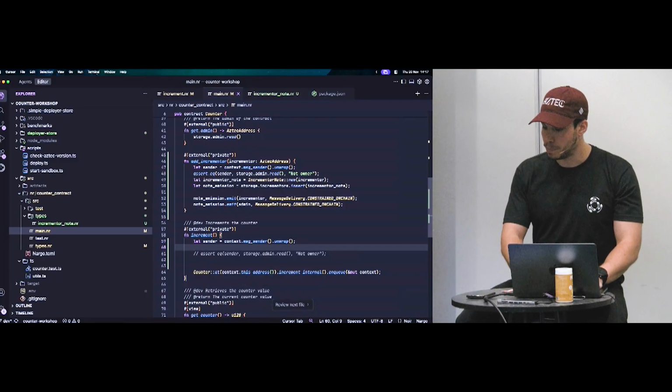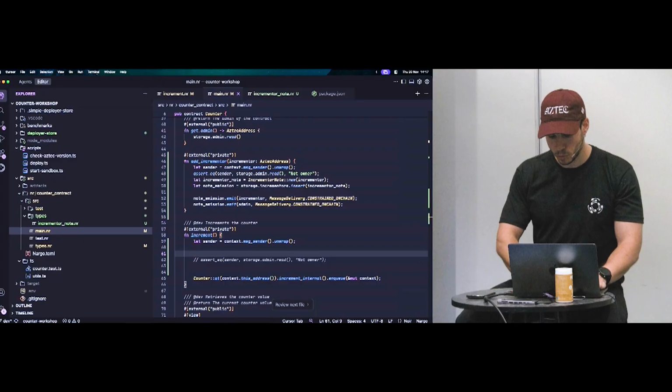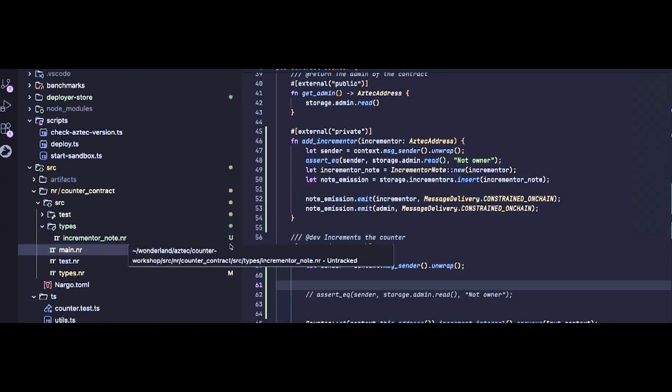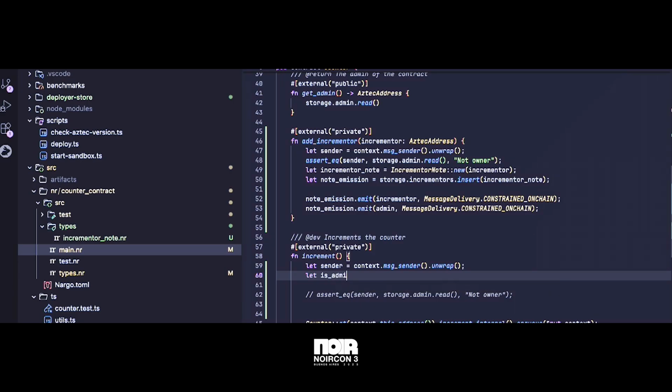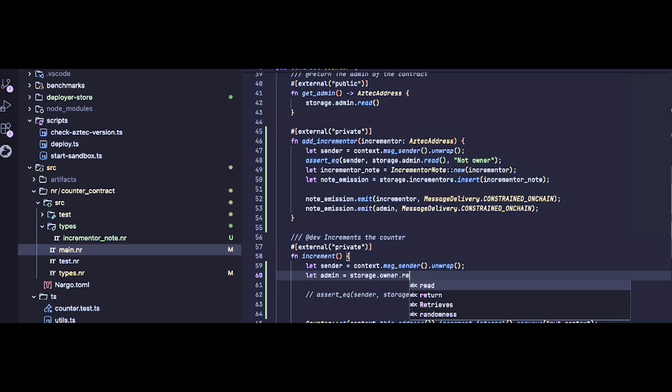Let's create a new variable that is called isAdmin. And for this, you will check that sender is equal. Actually, let me call it admin. Equals storage.owner.read.